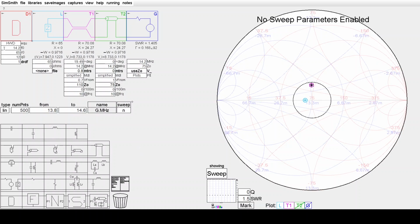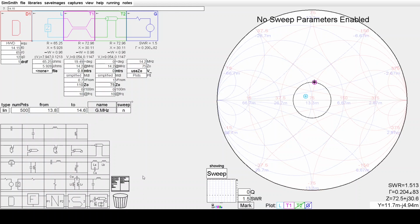So let's detune it a little bit to push that impedance. Whoops, goes around pretty quickly, doesn't it? So we need to move in quite fine steps. So if we move that finely, we can take that out to about the 1.5 to 1. This is VSWR 75. The impedance at this point is 72.5 plus J30, but the SWR with respect to 75 is 1.5 to 1.